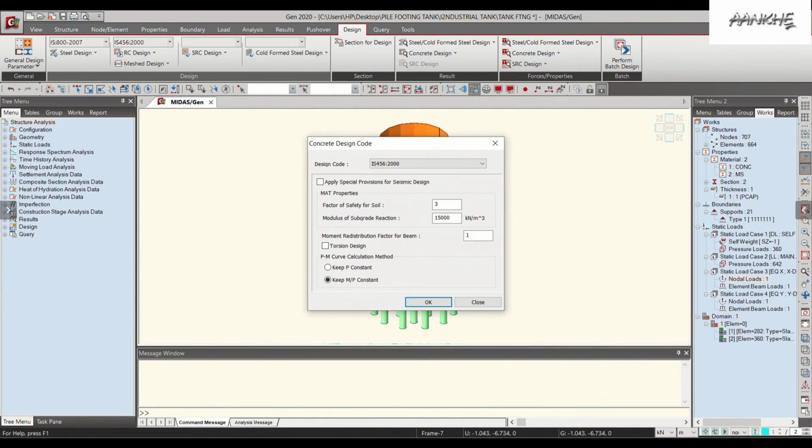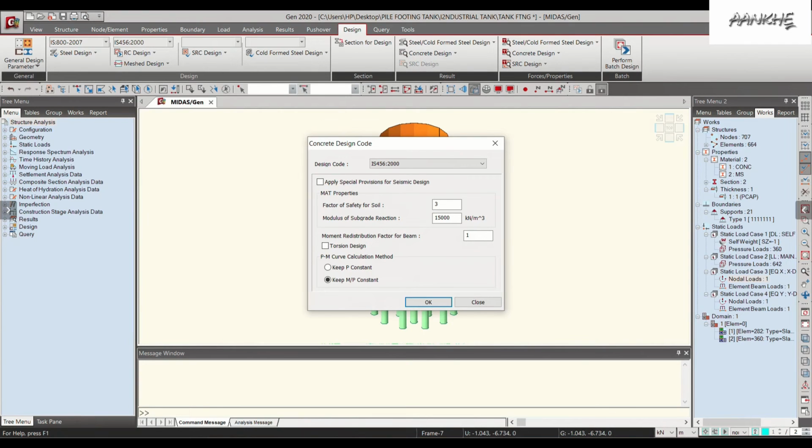Then the PM curve calculation method, it is a US or ACI code method, whether you need to keep M by P constant or P constant. We'll be explaining these things later in the detail design or in other webinars.